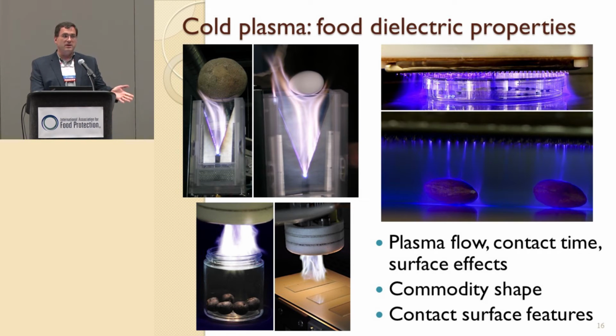Okay, so the shape of your container is going to matter, the composition of your container. Is it a flexible container? Does it allow for these things to move, or are they held rigidly? And if you're doing plasma for killing biofilms on foods and food contact surfaces, again, you need to talk about residence time. You need to talk about, are you combining this with other mechanical abrasion, scrubbing, and so on.